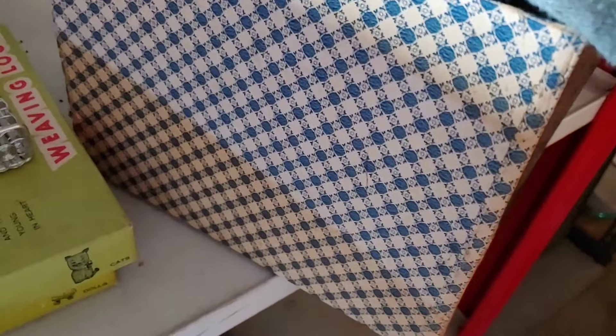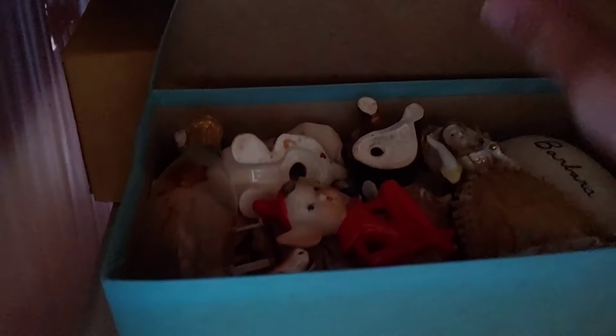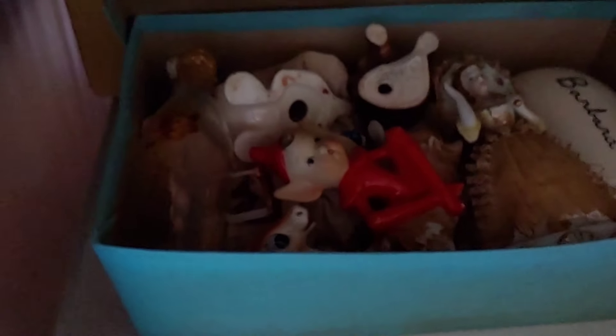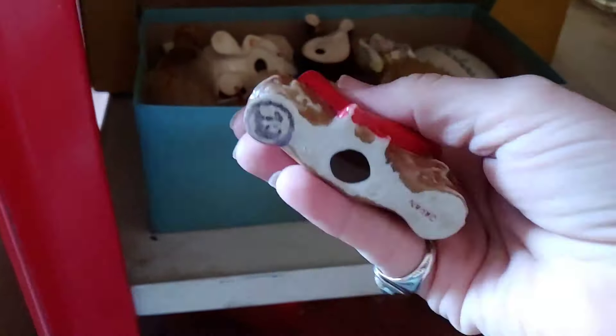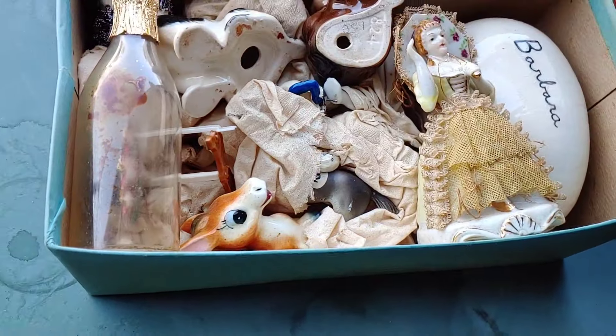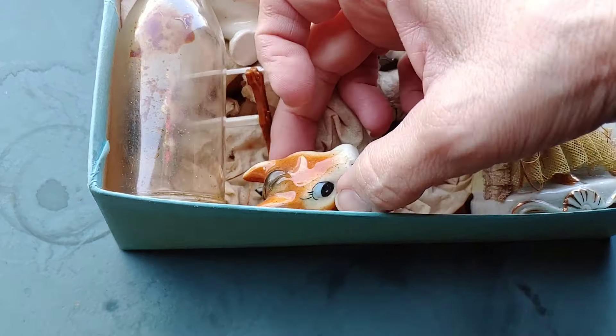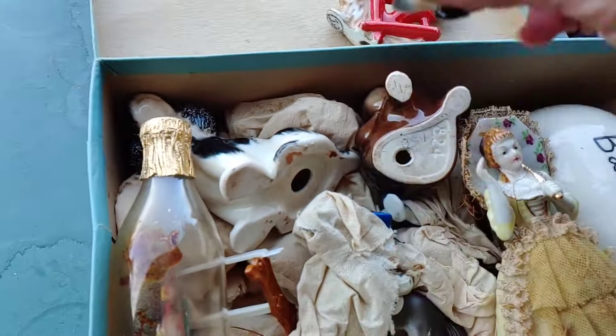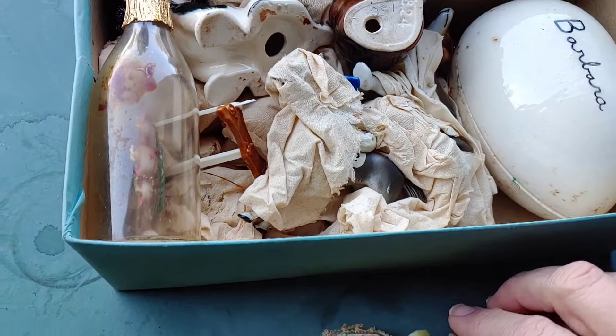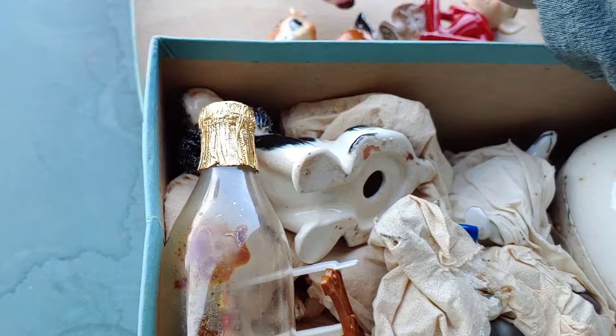Let me see if I can get it pulled out a little bit — there's like a sewing machine in there. This box was sitting on top of this other box, and in this box — oh look what I found! Oh my gosh, I love it, it's awesome! I'm gonna look in this whole box and see if there's any more. I see a little donkey — this is so awesome! Look at this one — oh my goodness, it is so cute! I love it! Oh my gosh, what else is in here — a little bunny, get that!